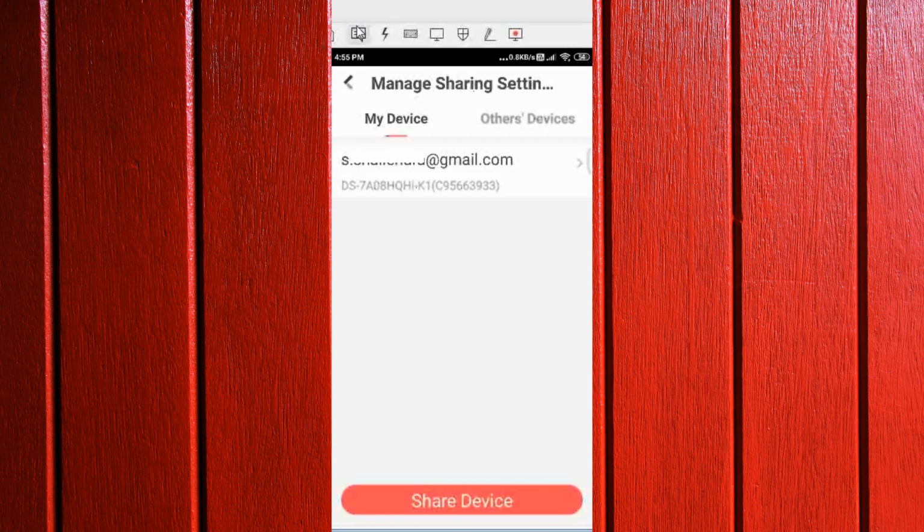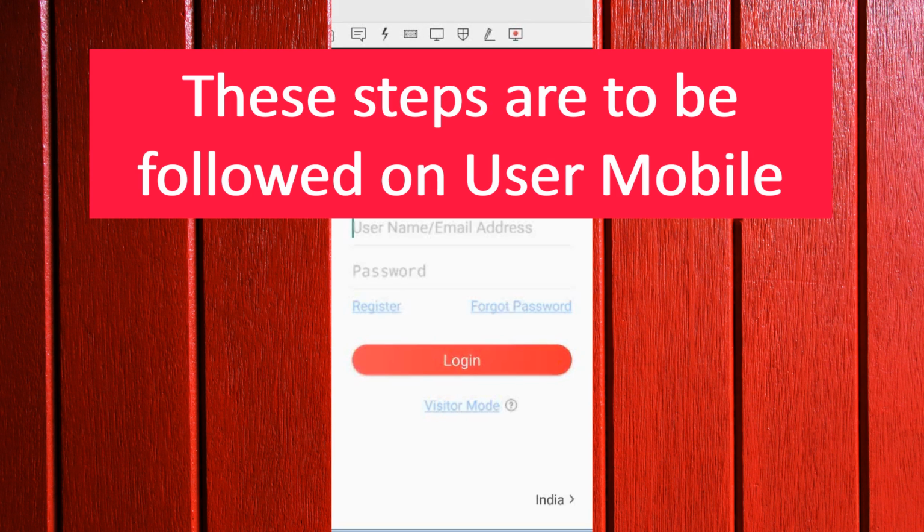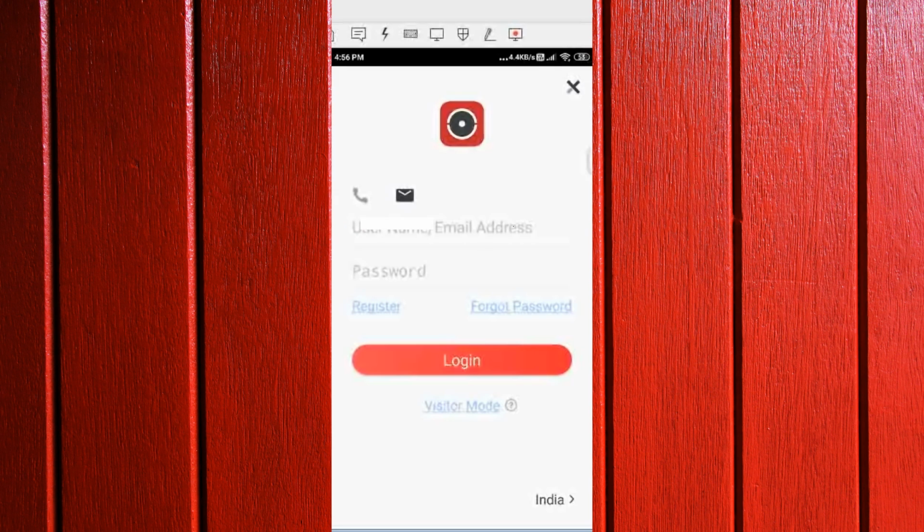Now what the user needs to do on his mobile, he needs to log in to the Hikconnect mobile application with the help of his username and password. So let's go to the user mobile. So we have just opened the Hikconnect application on the user mobile. Here we will fill up the information, that is the username and the password of the user account.